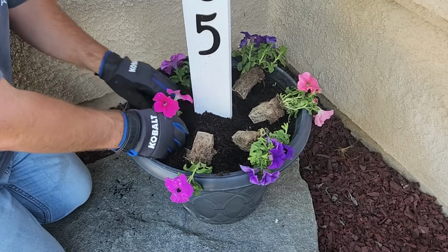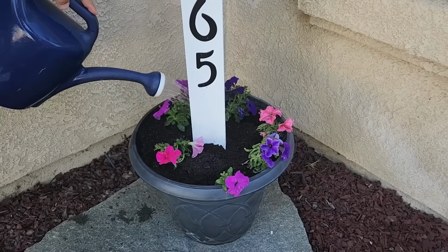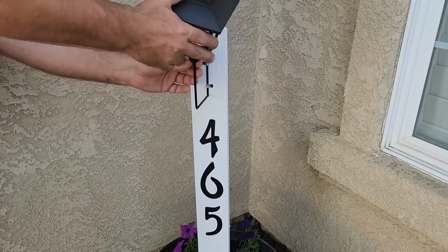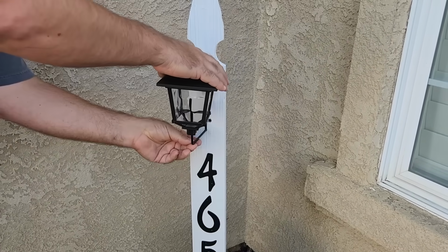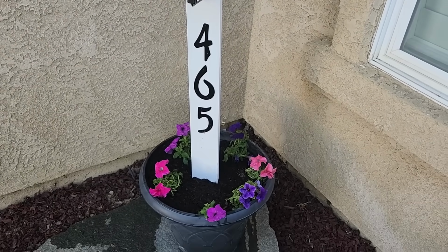Once I get all these planted, I want to make sure that I add some water because they're starters, to get a good root system going, and then it's time to put on that solar light. Again, we're going to take that stand, put it on there, and look at this. This thing looks absolutely amazing. I love it with the house numbers on there and everything.